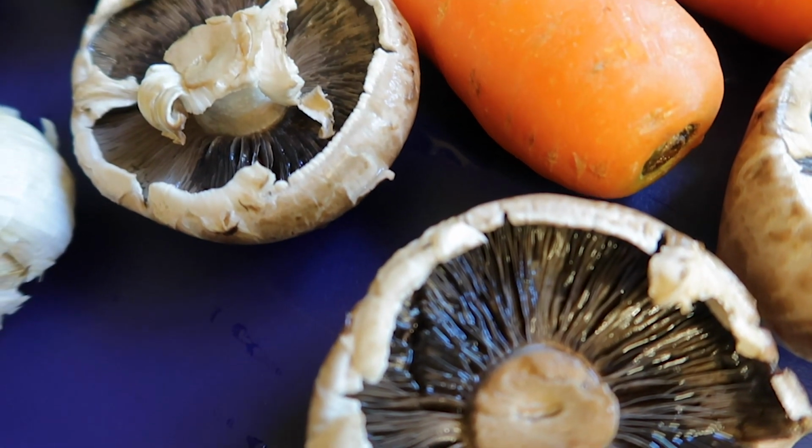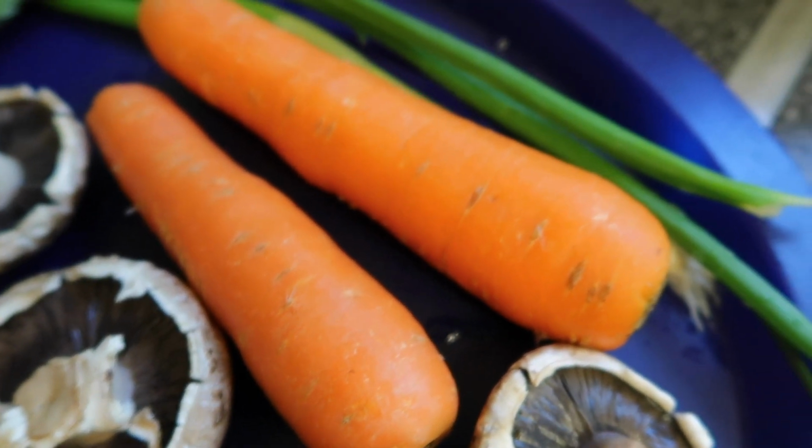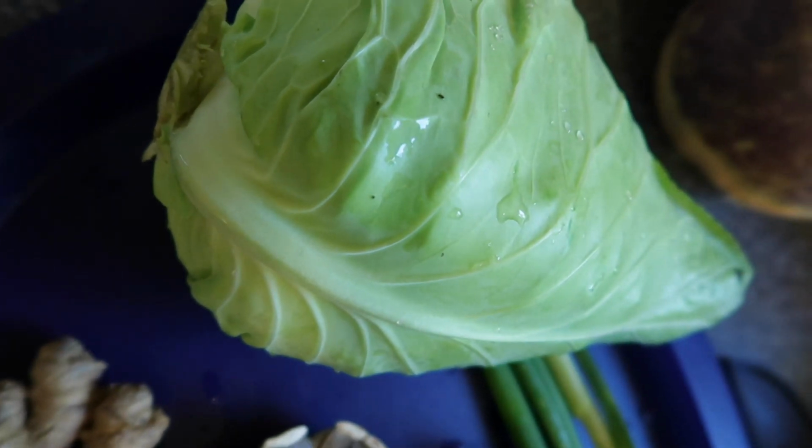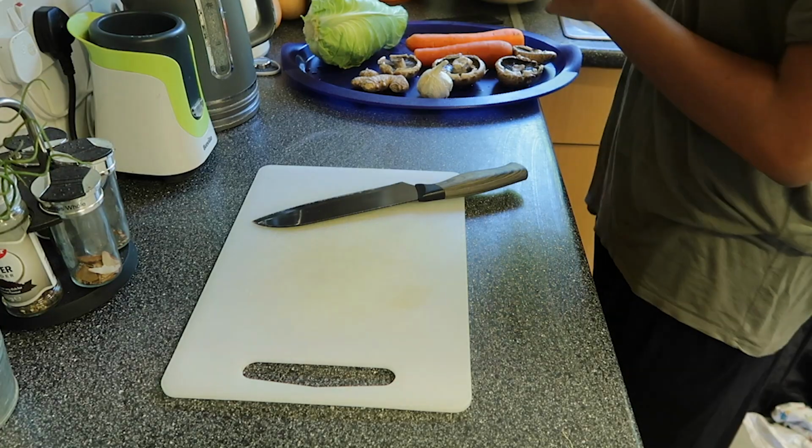So I'm making 4 types of gyoza today. 2 are veg and 2 will be prawn. The veg I'm going to use are mushrooms, carrots, some fresh spring onion or green onion, cabbage, ginger and garlic.